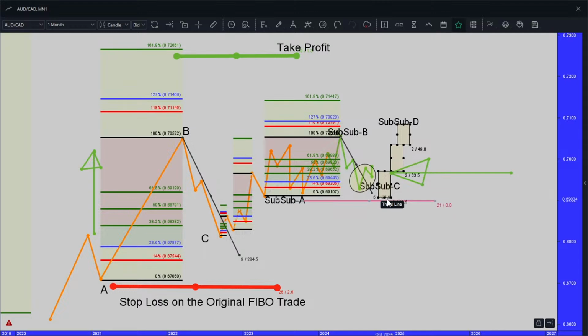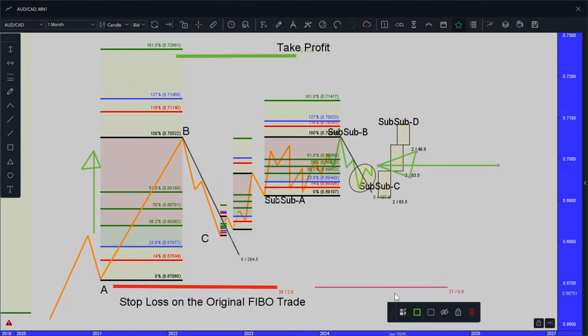Why should you put the stop loss below the sub-A? Because you are trading the Fibonacci of the confirmation. This is the reason. Make sense? If you are measuring and monitoring the Fibonacci of the confirmation and you've entered here, and you put the stop loss something like this, then you are not trading the confirmation Fibonacci anymore. Does this make sense to you? You are mixing apples with bananas. Alright?